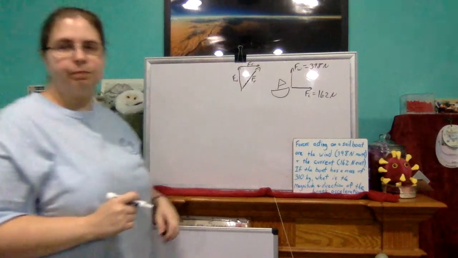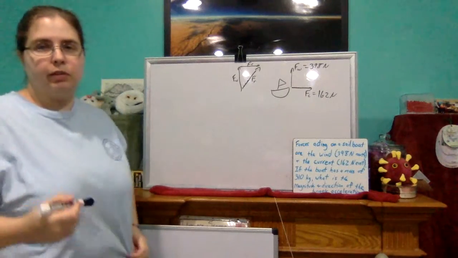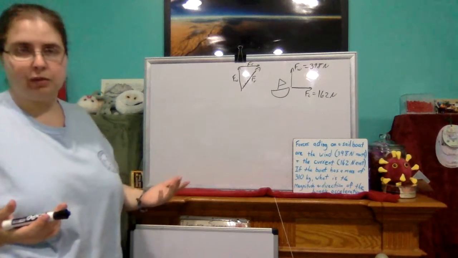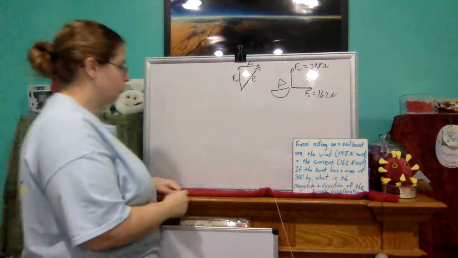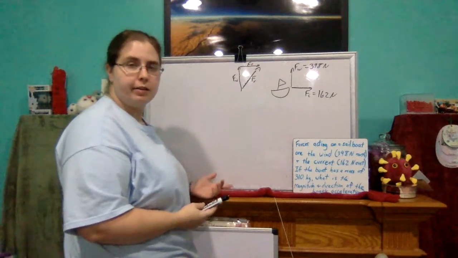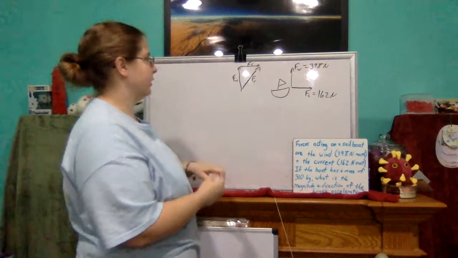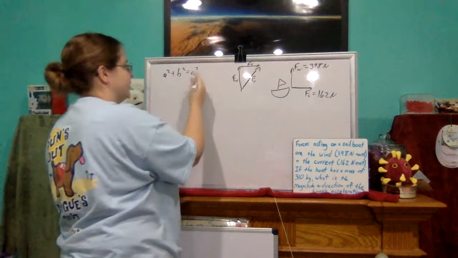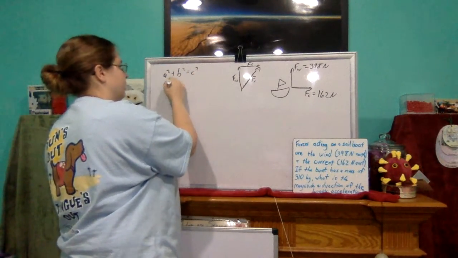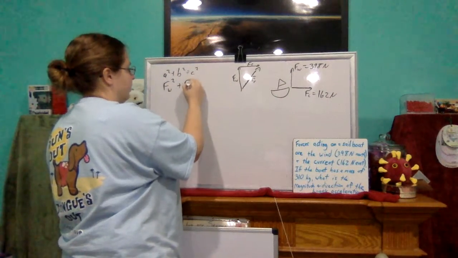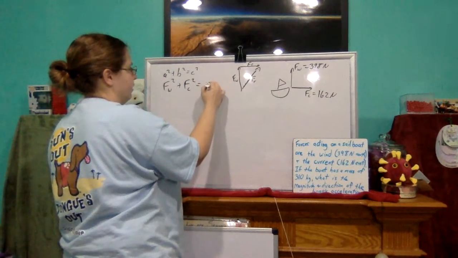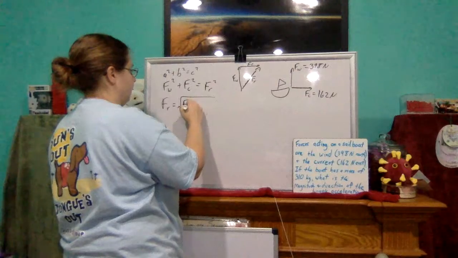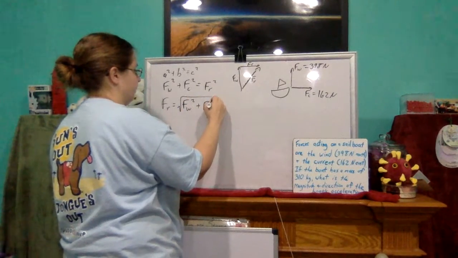The resultant force. And just like we did before, we are going to do exactly what we did with the Pythagorean theorem. Because we know that the Pythagorean theorem says a squared plus b squared gives us c squared. So if a squared plus b squared equals c squared, and c is our resultant, that's going to be Fw squared plus Fc squared equals Fr squared. Fr would equal the square root of Fw squared plus Fc squared.